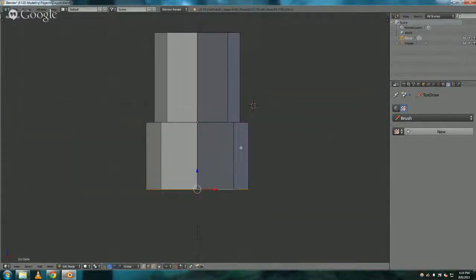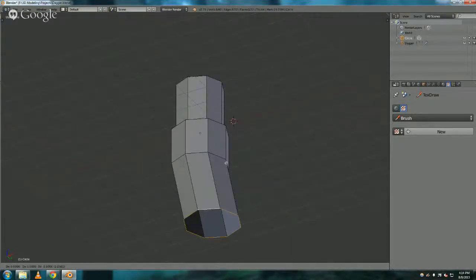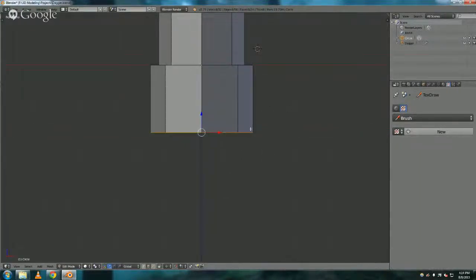The reason I keep going back to the front view is a lot of times when you extrude stuff and move it, you're moving it in relation to your view. So when I extrude downward, you see how there's no way to tell if that's perfectly vertical down, because it's not. That's why being able to manipulate that orthographic view is so important, because everything you do when you move stuff around, if you want things to be straight and aligned, you have to make your view straight and aligned, okay? So we're going to extrude again, and we're going to scale again.